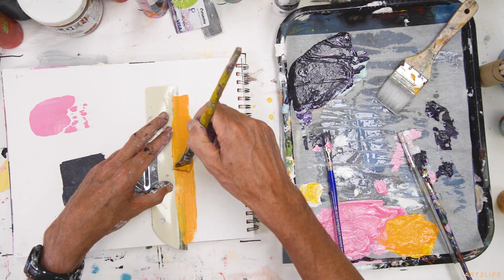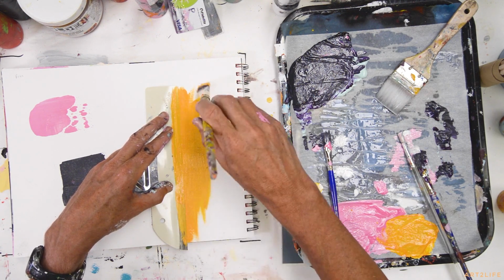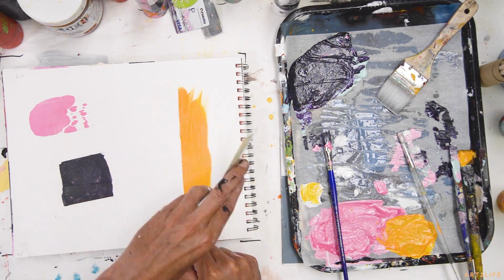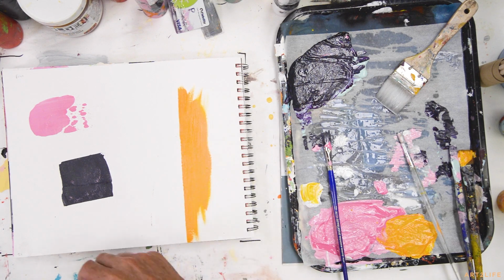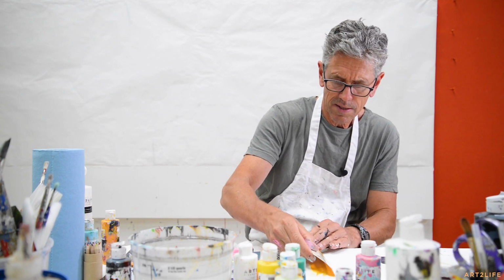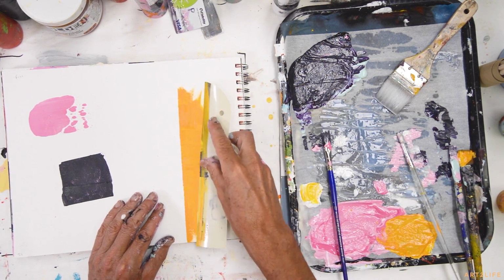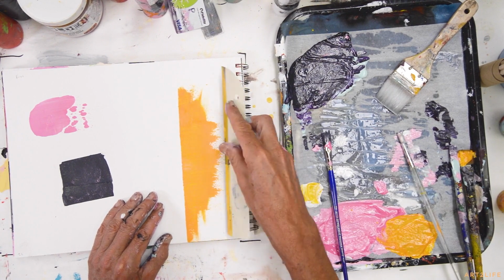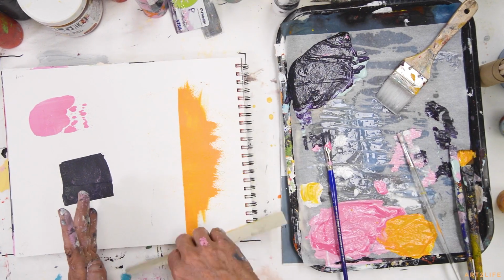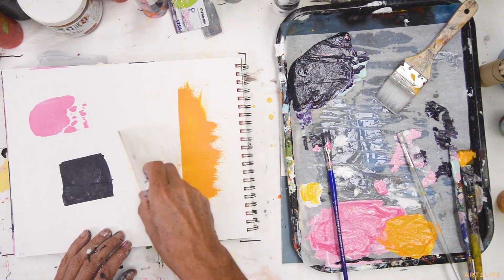It's all about differences, right? Controlling something and letting it go. When I release this to try and do as clean an edge as possible, I head out that way. This has got rough paper, but you can see how clean, relatively, that is. Now, I can still use this. I'm skimming across this, and now I can skim across, as it's drying, the whole thing and create this beautiful surface.